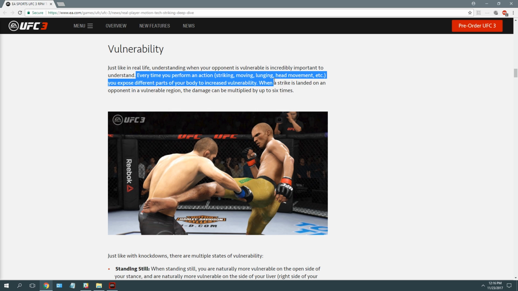When a strike is landed on an opponent in a vulnerable region, the damage can be multiplied by up to 6 times.